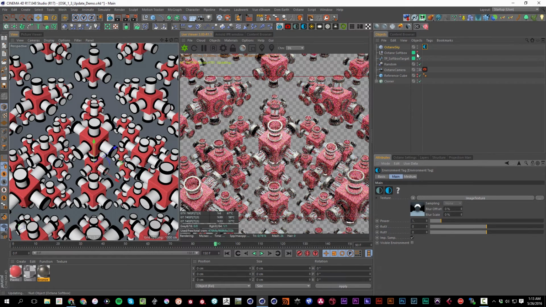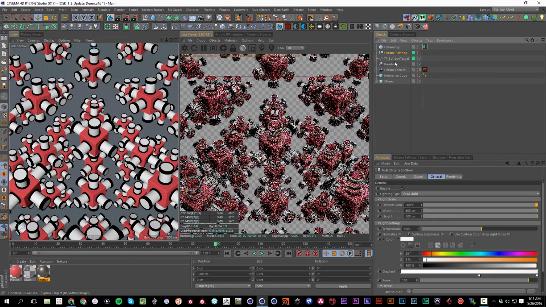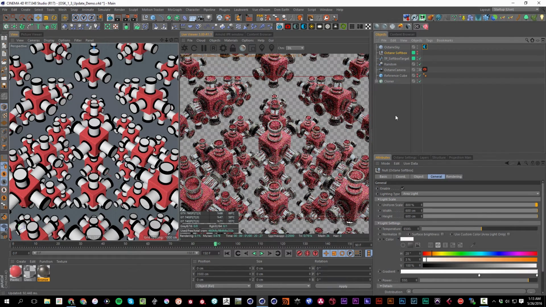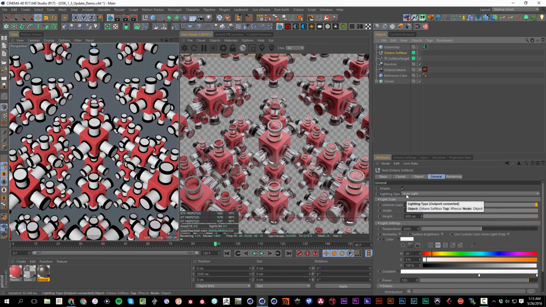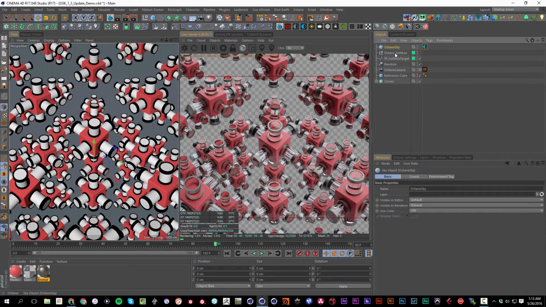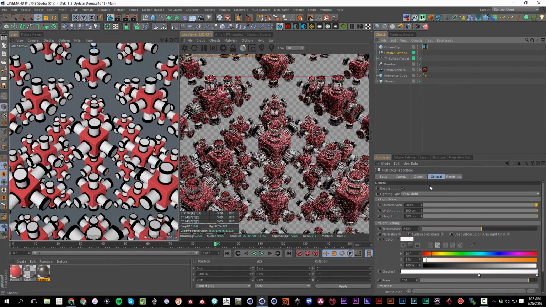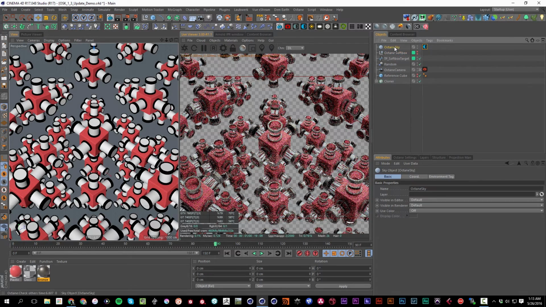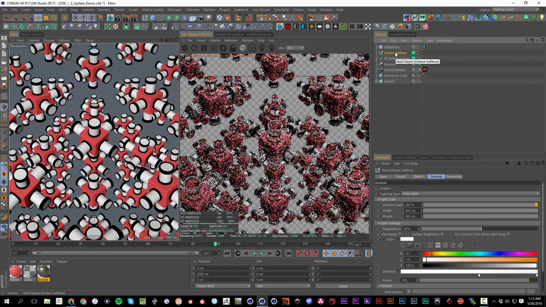So what we'll do is we will turn off the visibility of the Octane softbox. And that's actually a lot better as is. And the softbox, actually that studio is really good. So we'll just leave it at that.